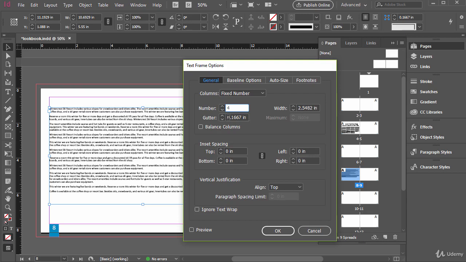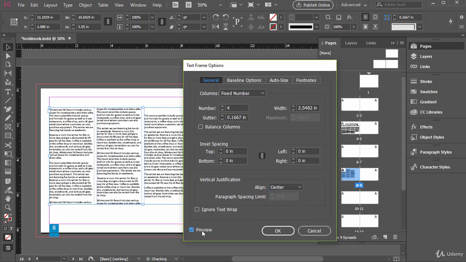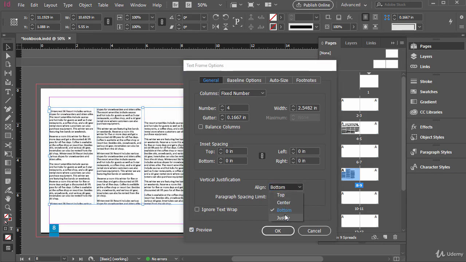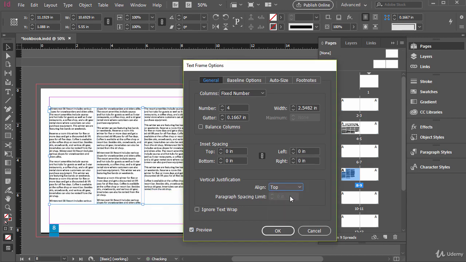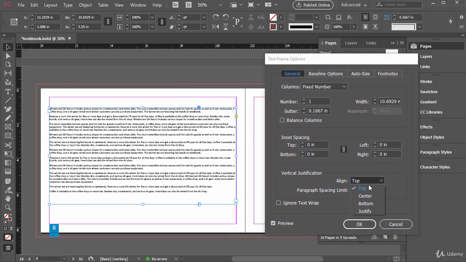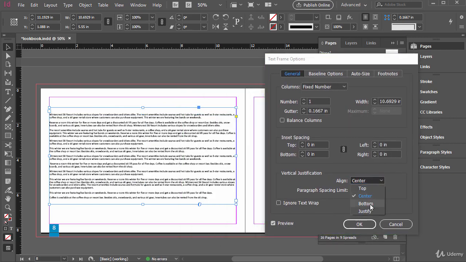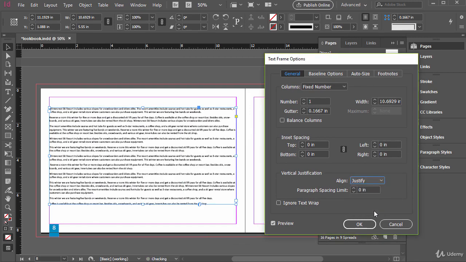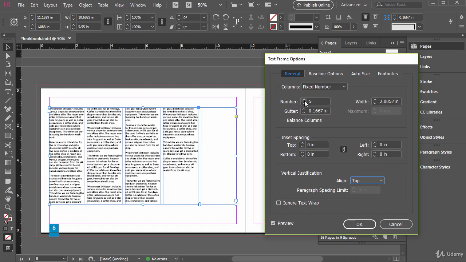And the gutter is just a spacing in between columns, and that's fine. We can also tell it to align to the top, which is the default, or the middle. I'll click preview to show what it will look like, or we can align it to the bottom as well. So top is the default. I'll bring this back to one column so I'll show you what I mean. Instead of top, there's center, and then bottom, and then Justify kind of stretches it out vertically instead of horizontally. So let's make this 4 columns.